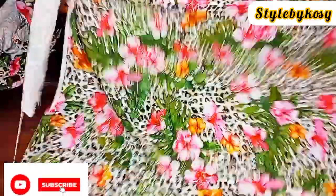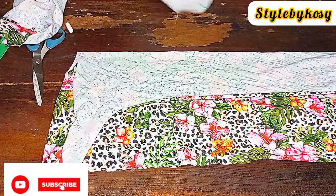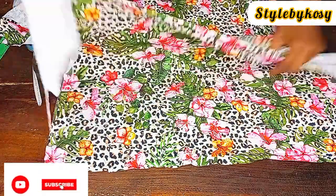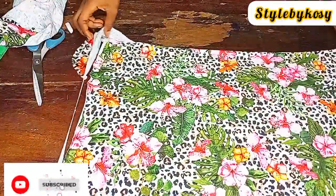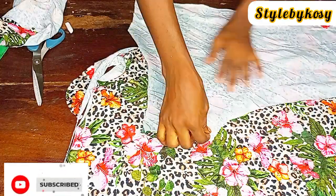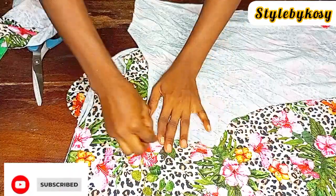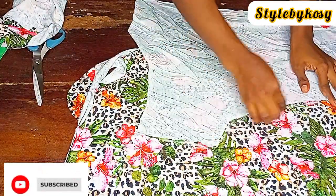So to cut out your facing, you are going to spread your fabric. Do not fold it by 2. Just spread it single like this. So after doing it like this, I am going to place the front piece. Just place it with the right sides facing each other. Anything you are doing, remember to place the right sides facing each other. So sketch out with your chalk like you see me doing.